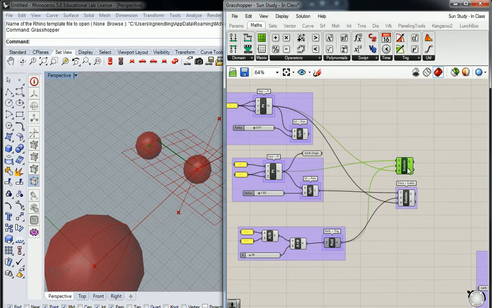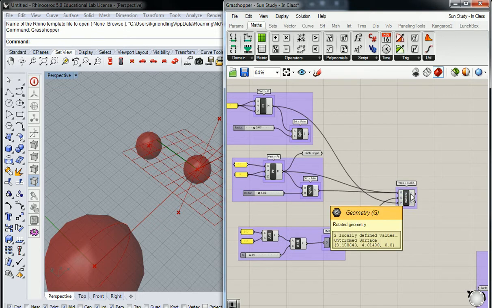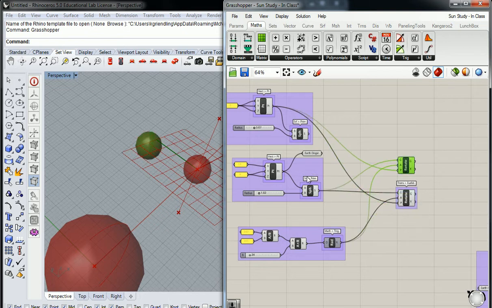By doing that, I've eliminated the idea that if I was to take that point and add it to the rotation, technically that works because there's a point there. I don't know if you can see it on that screen, but there's a point there. But then I still have that list of a point and a sphere that I would have to break apart in order to select just the point. So rather than doing that, I figured it's easier to just copy paste and plug the point in.